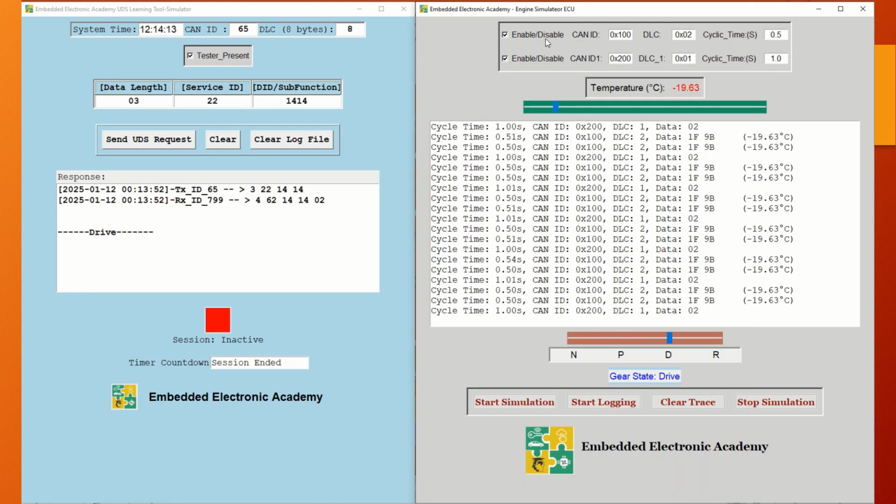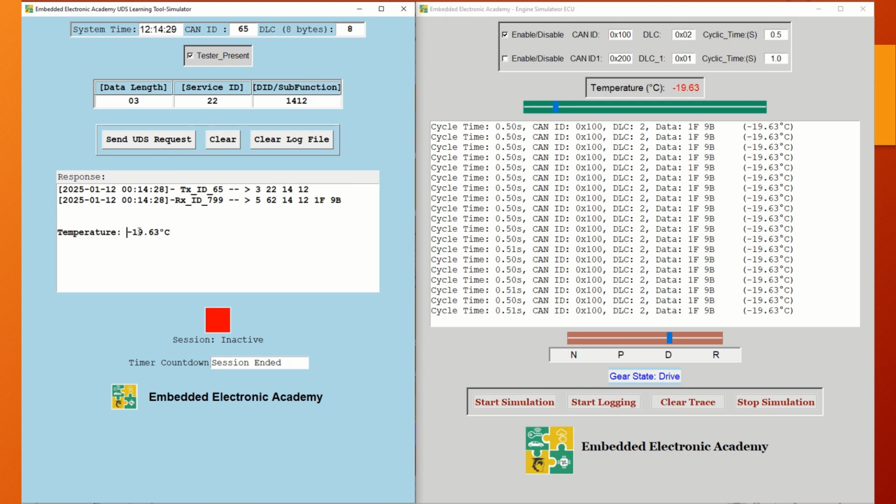So I can stop the gear usage because it will get confused. We cannot see properly. Now there are messages, 19 degrees Celsius is going in. Now I'll change the DAD to 12. Now I'll send a request. So you can see the temperature is reading on the diagnostics 1963, as well as the raw data in the CAN bus, the same data is coming here.